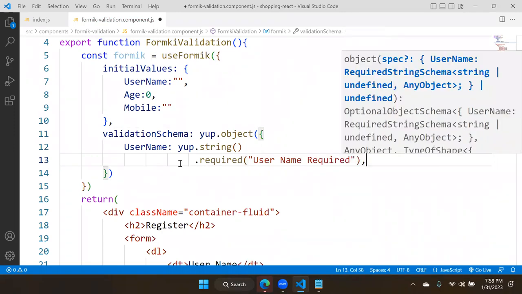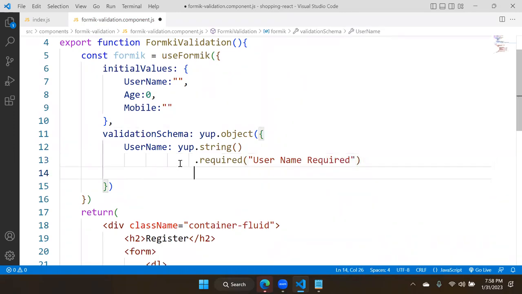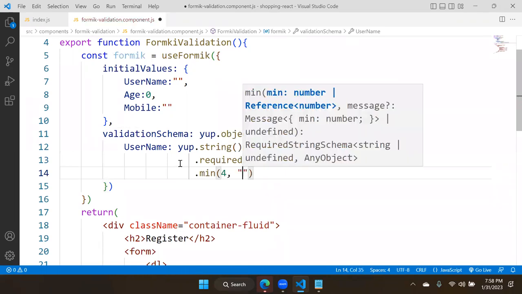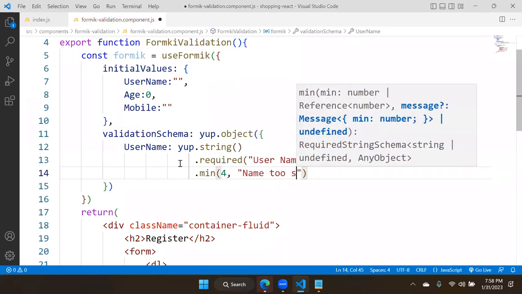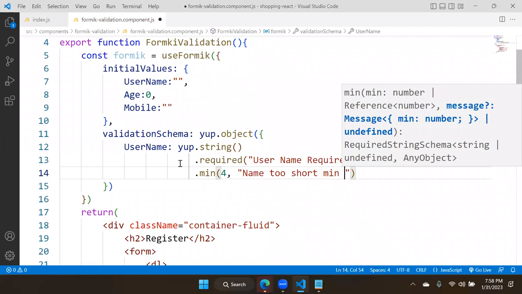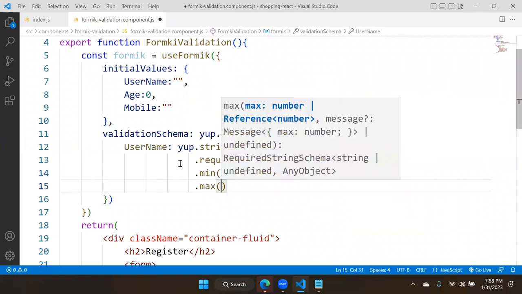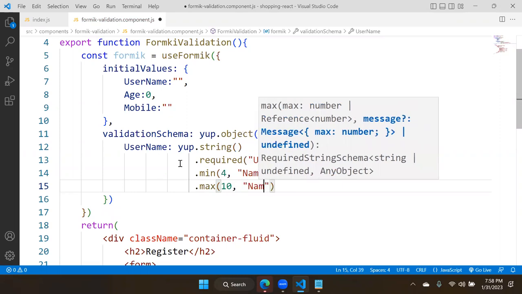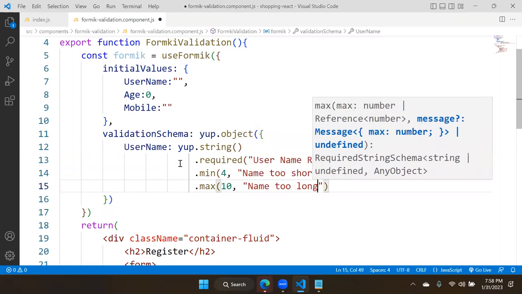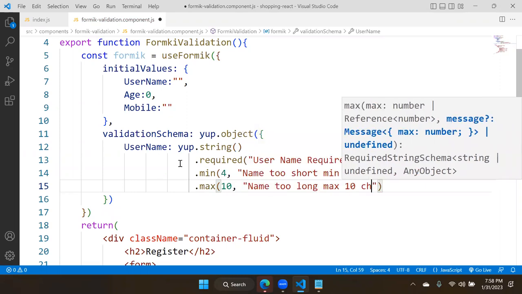Another is min, which is 4, with the message name too short, min 4 characters. Another is max, which is 10, with the message name too long, max 10 characters. That's all we define.